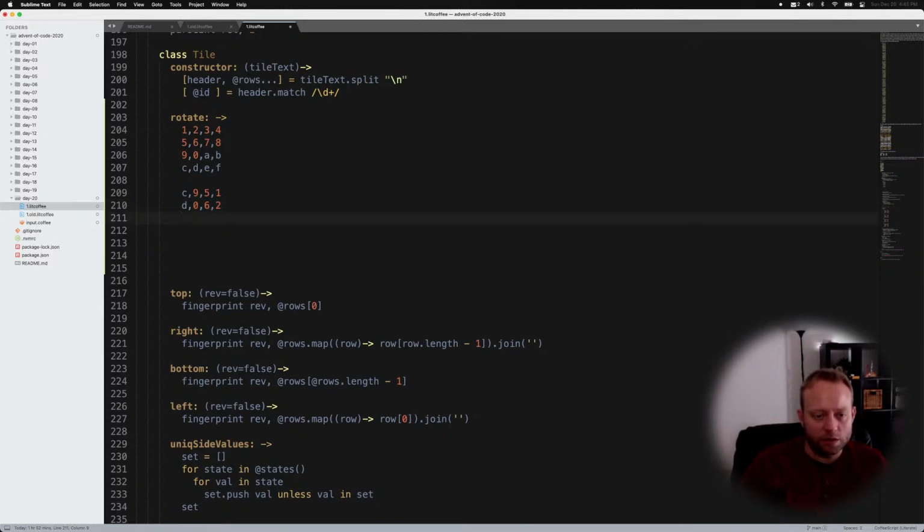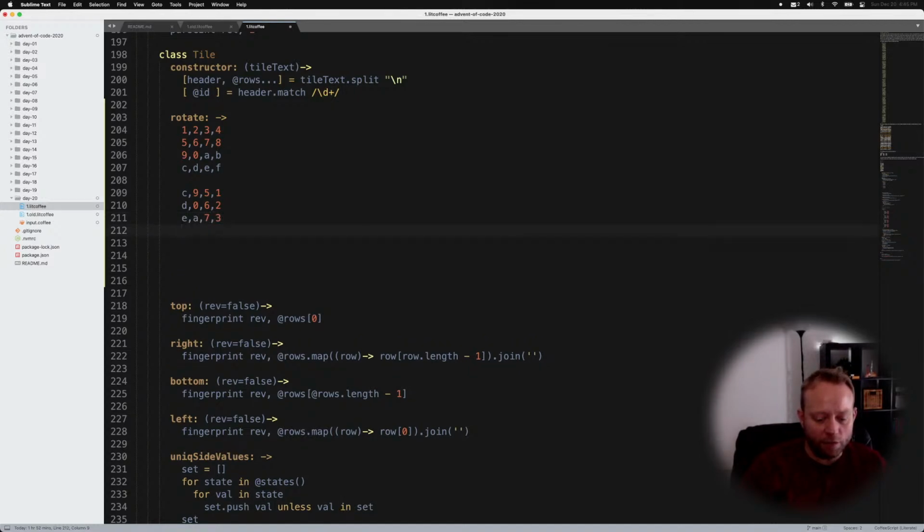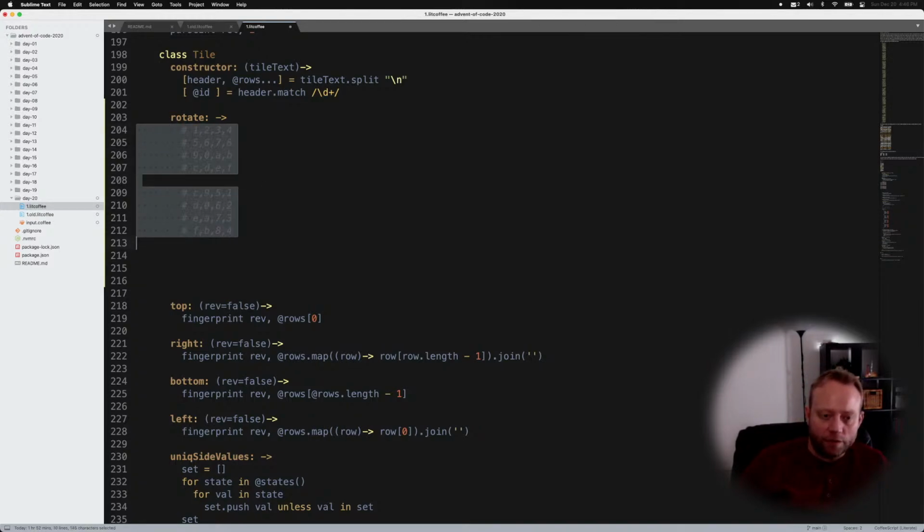We can just do this throughout, and then E, A, 7, 3, and then F, B, 8, 4. Yeah, and then that's the rotation. So we rebuild it row by row by doing that nth column reversed. Okay, so this is what we're after.